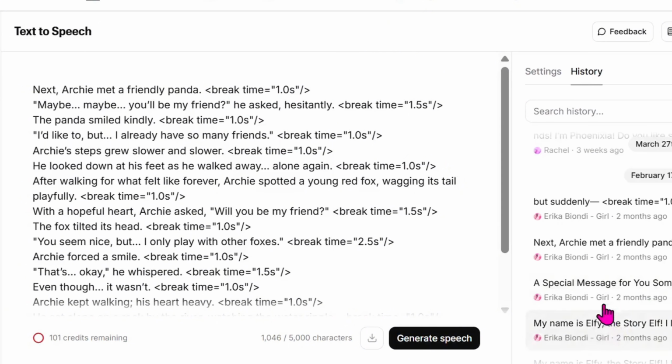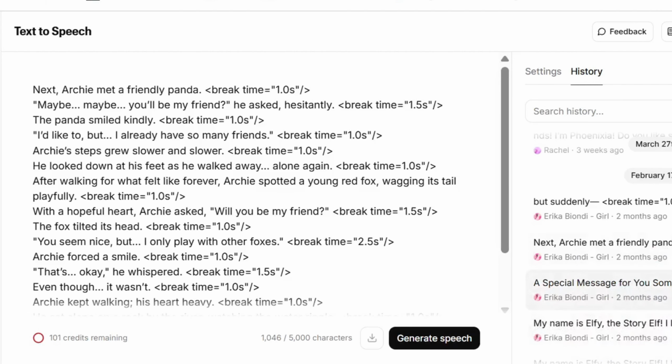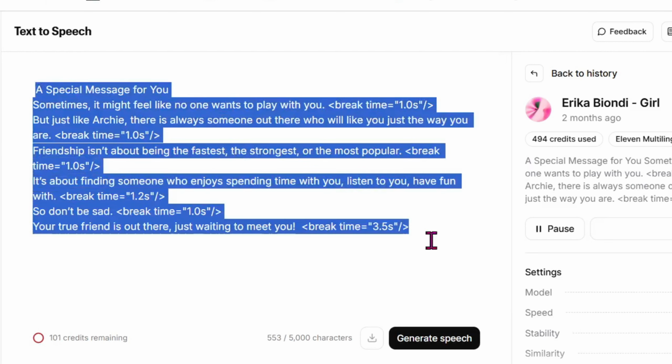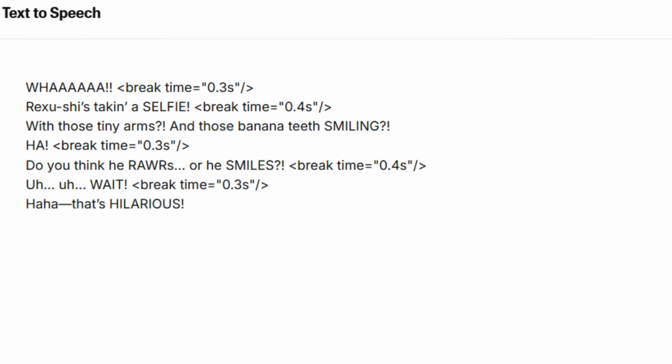Next, toss in narration cues, like he whispered, she gasped, or he said hesitantly. This tells the voice how to read it, just like a real storyteller would. And if you want to get extra spicy, sprinkle in some 3 dots sauce, like this, for a sneaky pause. Or crank it up with big capital words to make it sound super excited. That's how you add flavor and make your character not boring.